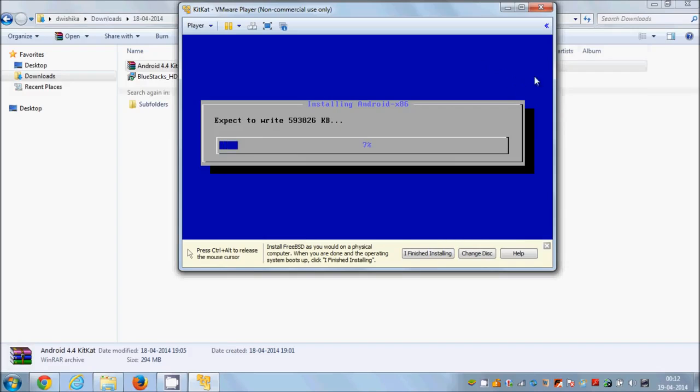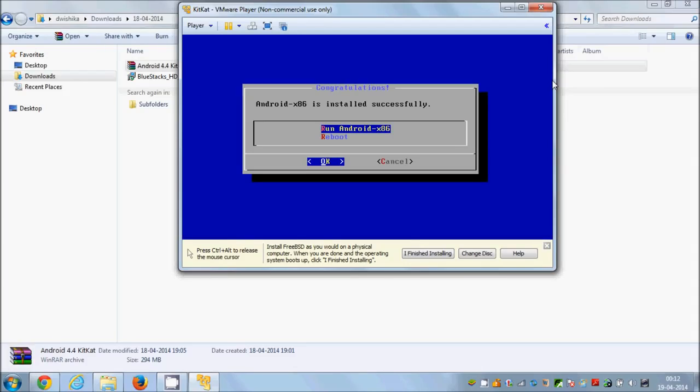Now it will extract the files and write it. So I will wait for the completion, and now you can see your Android installation is successful.